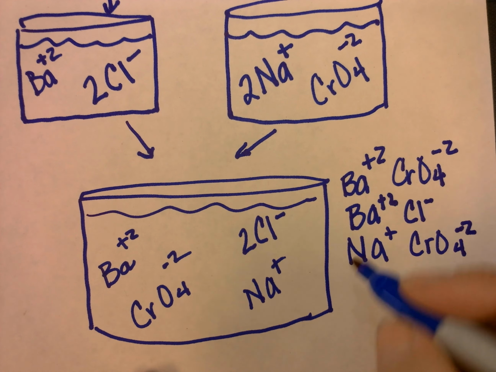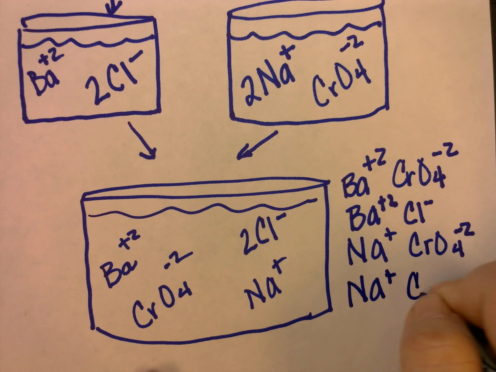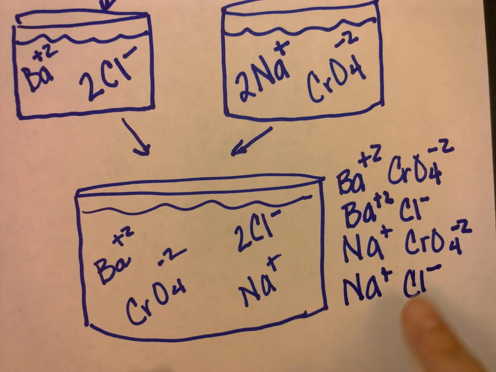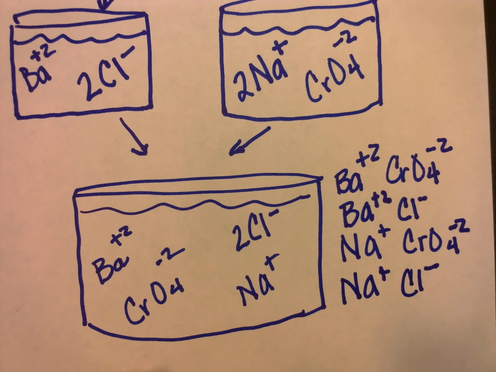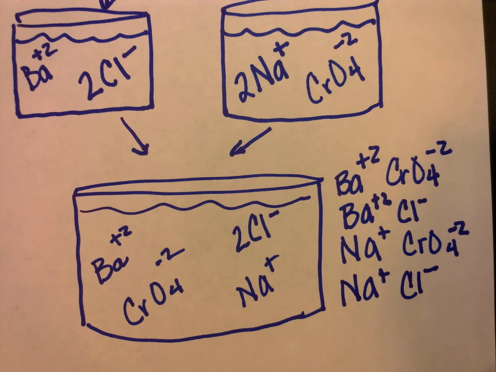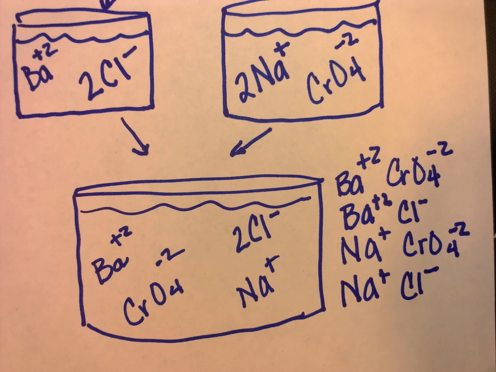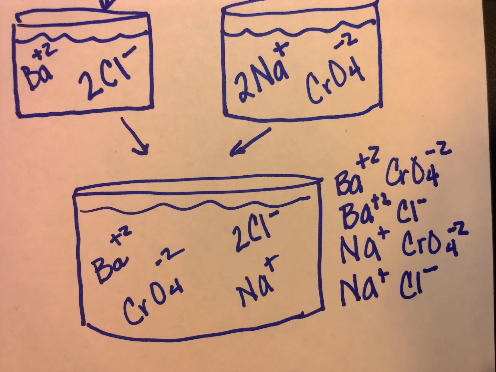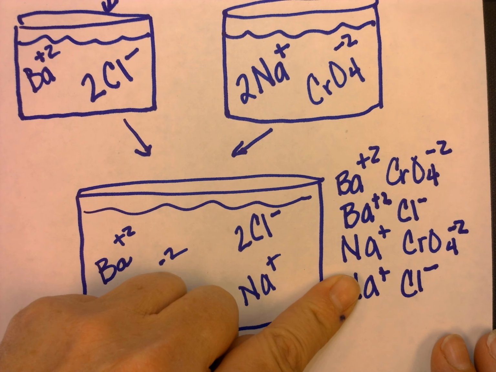Okay. And then sodiums with the chlorines. That also would be a perfect match, +1 and -1, right? So these are the 4 possible combinations that I could make. And this is all due to the fact that I dissociated those ions. Because if I had left them in solid, nobody would match with anybody except who they're solidly matched with, right? So dissociation allowed this to happen.